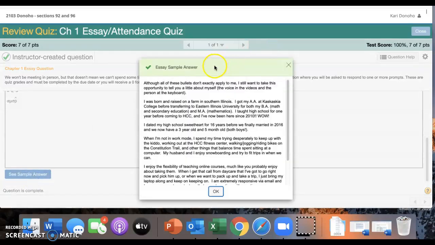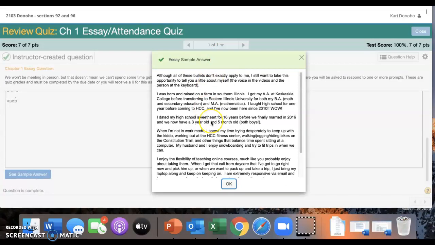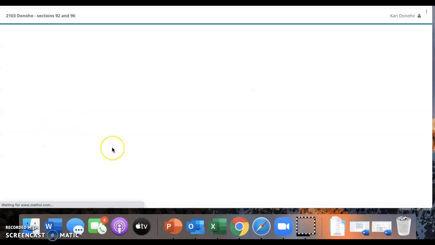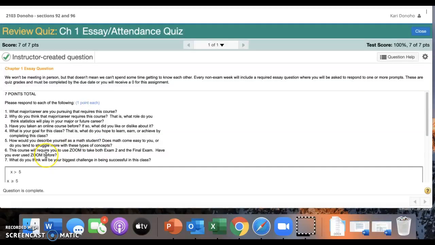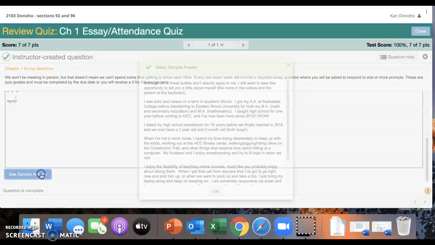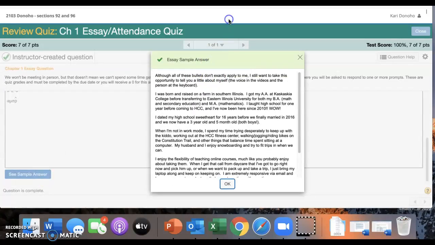The sample answer is my answer to each of the essays. So this is my getting to know you answer. On the essay assignments that you're doing for quizzes each week, and also on the exams, like the practice exams, for example, I will always include an example answer. Your answer doesn't have to be written exactly word for word like mine. I wouldn't expect it to be, but we should get the same number values if you've done it correctly, and you should be providing the same amount of explanation that I show.